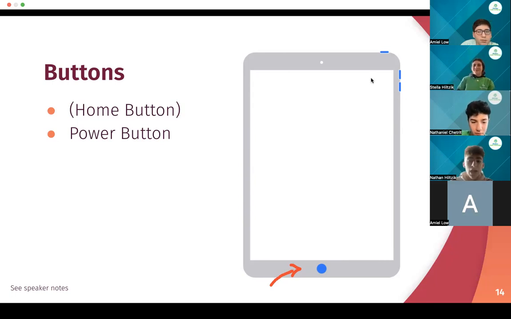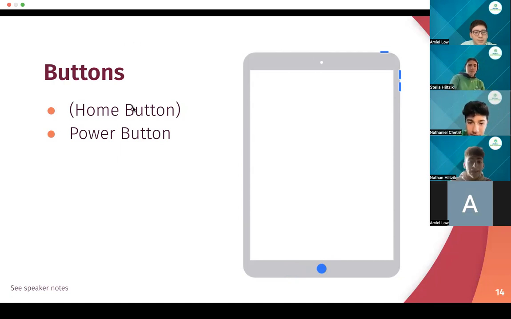Now another thing I forgot to add about the home button is that if you hold down on the home button, a feature called Siri is going to come up. Siri is like a friend on your iPad. When you hold down that button, you can ask, how's the weather today? What's the score of your favorite sports team? You can ask it math problems, or any fact you want. It's like a friend. You just hold down on that home button, you ask your question and it'll come up.